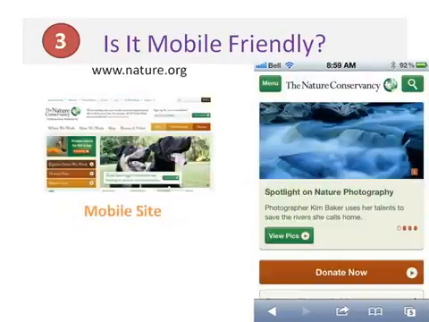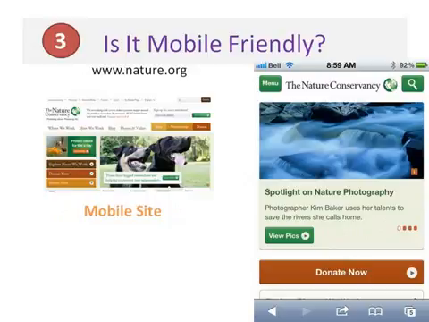Now, let's look at one last example. So this is from another organization called nature.org, actually a US-based organization, the Nature Conservancy. And if we look at their desktop version on the right, they've got a lot of stuff going on. They've got a gorgeous big banner, some nice buttons on the left, some menu bars across the top, etc. Very, very nice site. And if we look at their site on a mobile device, it looks completely different. They certainly have some of the same elements.